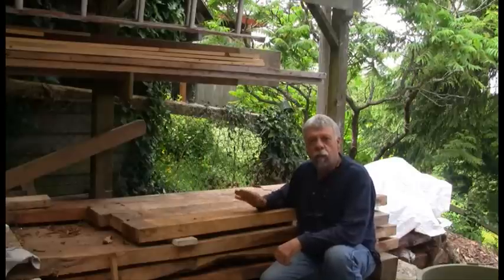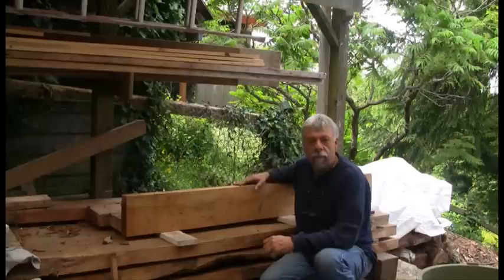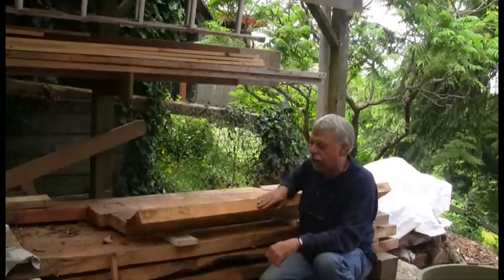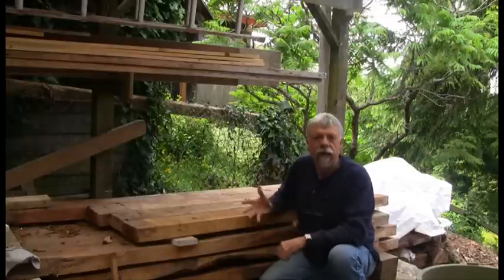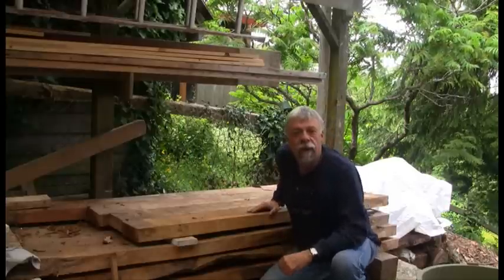This is one of my lifts of lumber — my outdoor lumber that when it comes in wet, the ends get coated and it sits here for one to three years until it gets down to about 14% moisture. Most of the lumber that I buy is eight quarter — in fact this is nine quarter, actually two and a quarter inches thick, and in a lot of cases they're seven or eight inches wide. They're wider than any of the equipment that I have, so I actually have to break this lumber down so that it will fit on my machines because my jointer is only a six inch jointer. So I'm going to dress that down and what we need to end up with is two sides that are absolutely flat and square to one another.